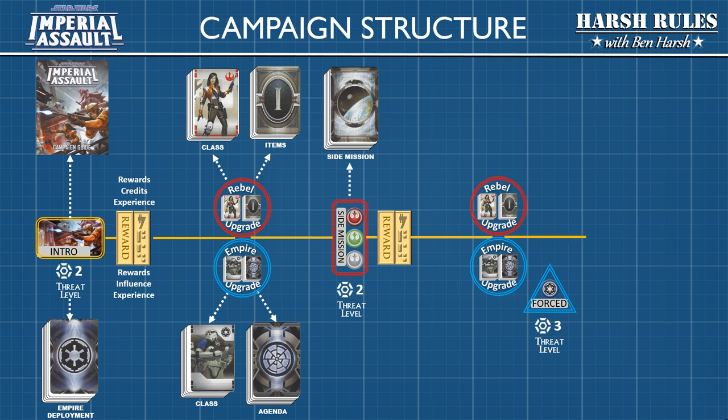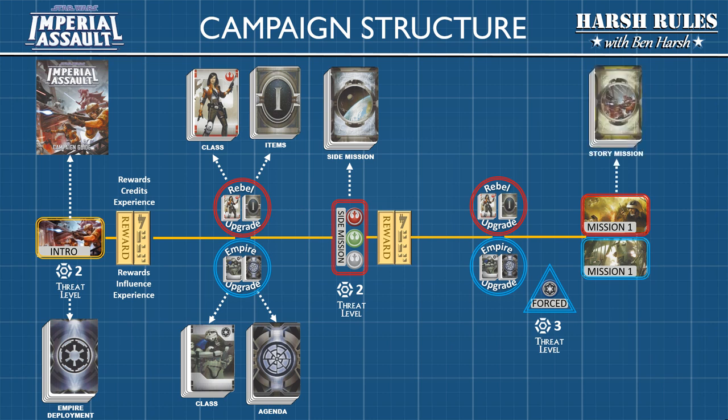The players will then proceed to the next story mission, Mission 1. At the conclusion of the introductory mission, Aftermath, if the heroes won, then a mission opens up along the hero path. If the Imperials won the mission, then the next mission that will open up will be along the Imperial path. Missions in the campaign are tracked with the story mission cards. The Imperial threat level for Mission 1 is 3. Upon completion of Mission 1, the players will collect their rewards. They will then proceed on to the next upgrade phase.